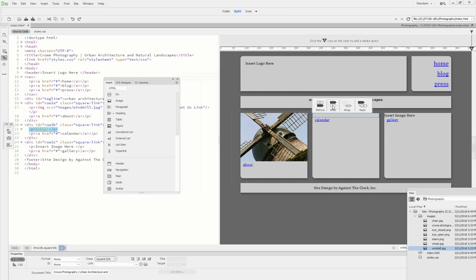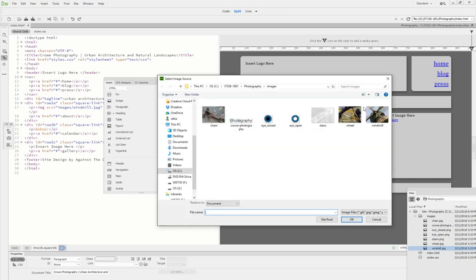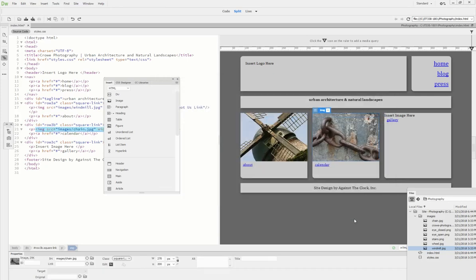If I chose after, it would put it after the P element. But even if you do it, it's not a big problem. You can move it very easily. So we're going to nest it. Then it just brings up, well, what do we want to put there? And we're going to put the change. So we click on change, click on OK, and now it's in there. The next thing we're going to do is actually edit the alt text. So we're going to put in calendar link.